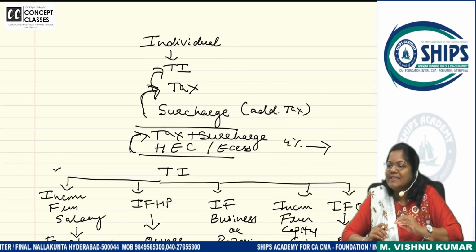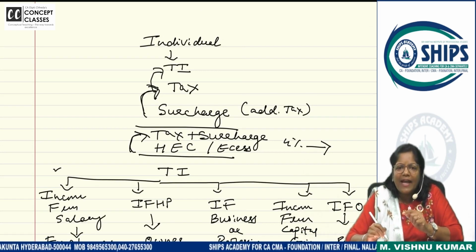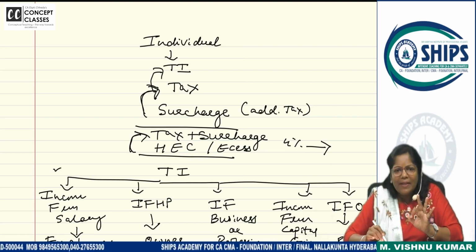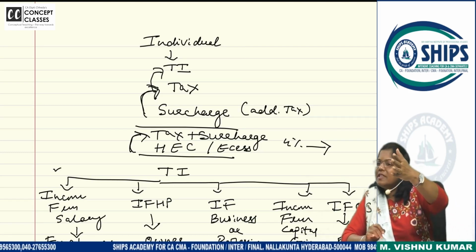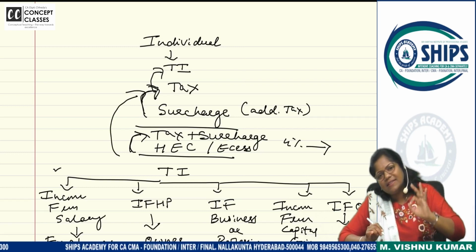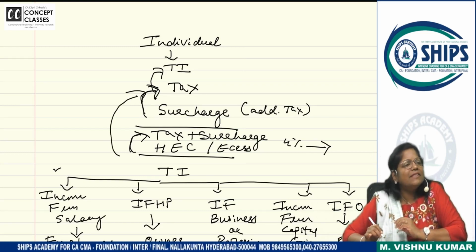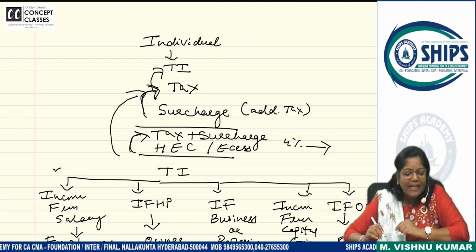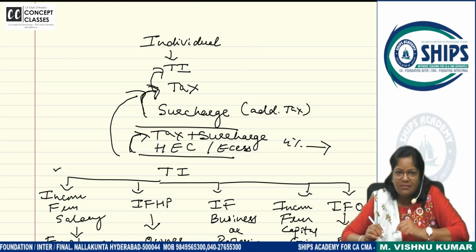Again, on total income what you need to pay? Tax. On tax what you need to pay? In some cases surcharge, and HEC is mandatory. Ma'am, if there is no surcharge, shall we pay HEC directly on the tax? Answer yes. Now if you feel that this is tax on tax and a cascading effect, then honestly it is.